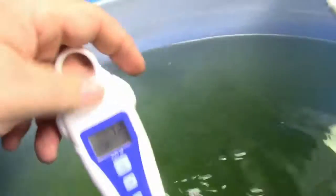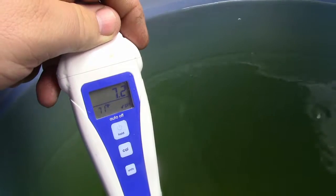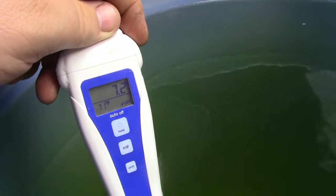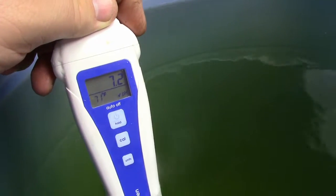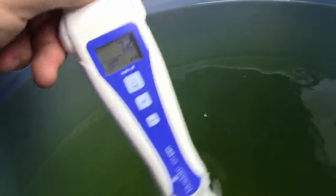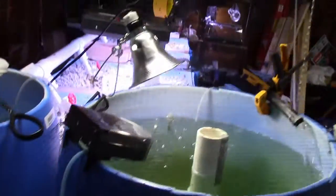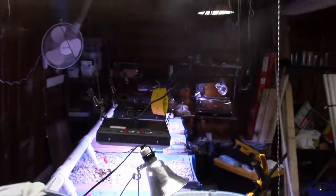Ooh, maybe it's lower than I thought. I'm still going to dose it. It's still a little bit higher than I want it. I want it under 7 if I can help it. 6.8 to 7 is about where I would like to keep it. I'd like to keep it 6.8, 6.9, somewhere around there. So it's still a little bit high. So I will dose the system today, just to kind of keep things in check, and I'll cover that in my tomorrow video. But here is an overview of the system.